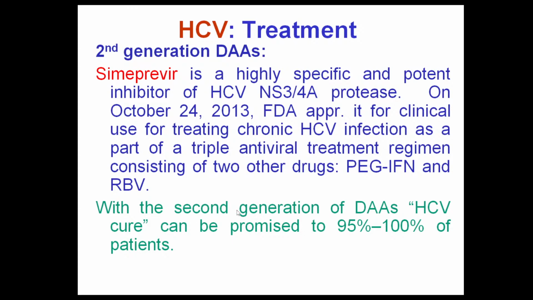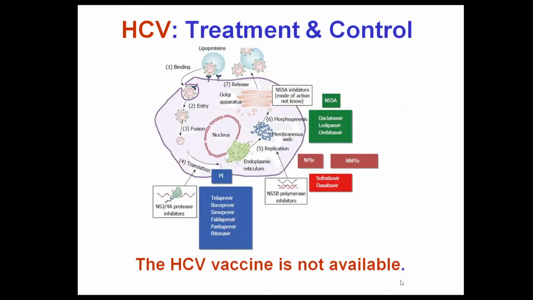So, my dears, if we compare hepatitis B and C, for hepatitis B we have not so good treatment, but very good vaccination. And vice versa, for hepatitis C virus, we have no vaccine developed yet, but quite good new drugs for treatment. So that is how we are going to control the hepatitis C infection, right?